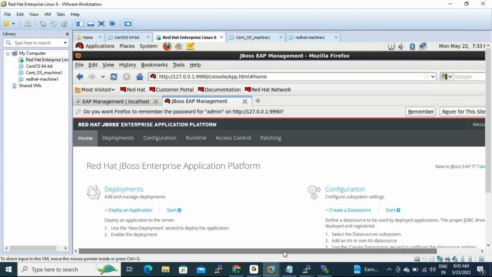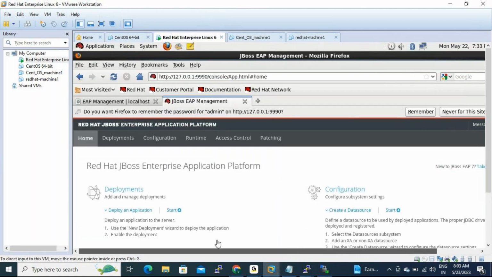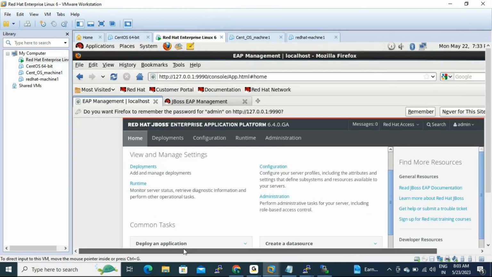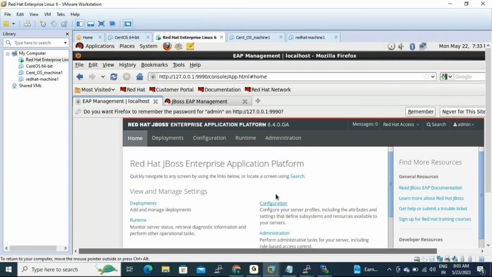You can see that this is the JBoss EAP 7 version. This is the 6 version. You can see the differences between 7.x and 6.x. In 6.x, the options are deployments, runtime, configuration, administration.